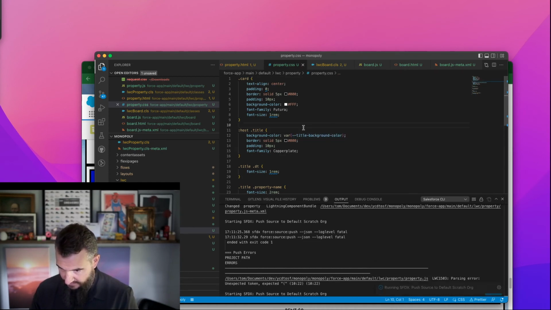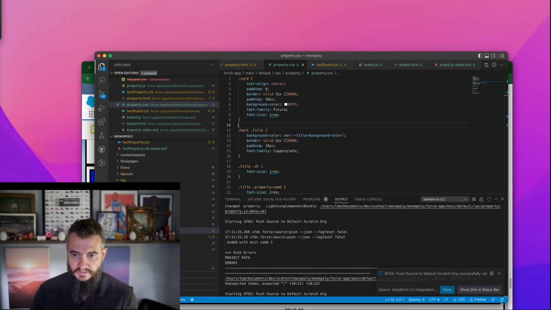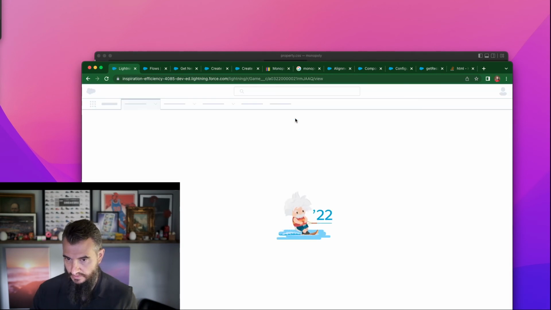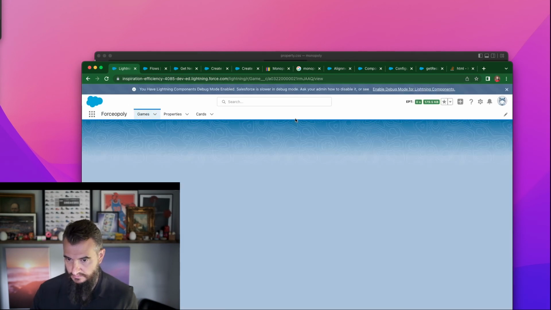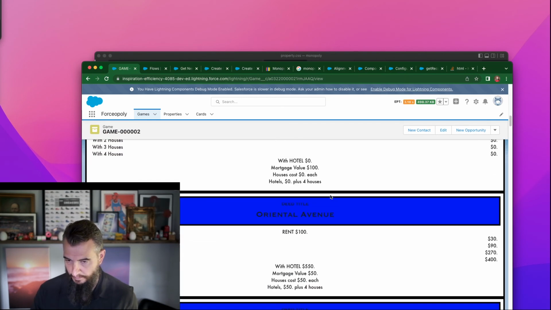Let's try that. Honestly, in the other space that I used this, I didn't have multiple instances of the same component in the same page. So I'm curious if that will work. Nope, it doesn't. So that's something I have to figure out.